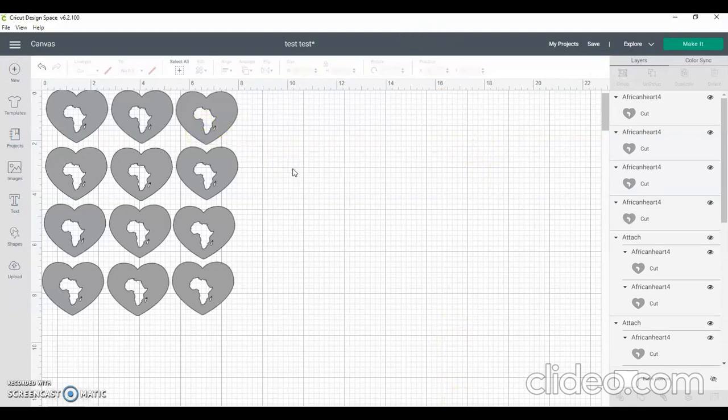Okay, so yeah, I don't know what I was thinking. Yeah, 'cause you can get the 12 hearts. So I don't know what I was thinking for the other video. But again, you can get the 12 hearts you'll need for this template.